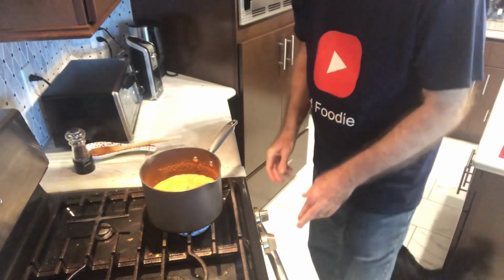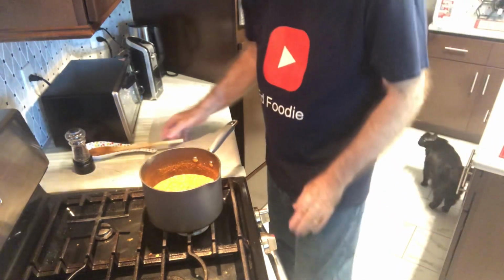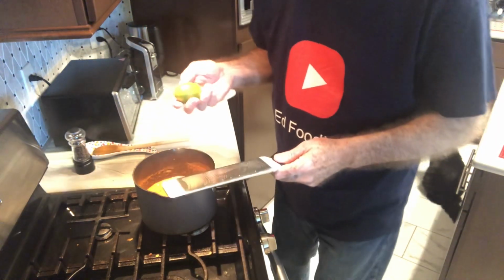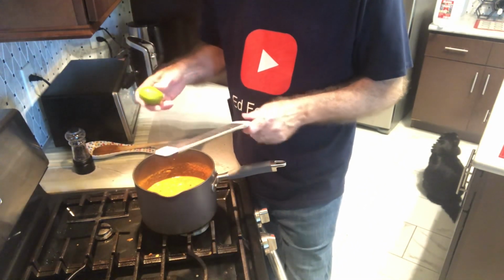All right, it's been simmering for about 10 minutes or so. I'm going to turn the heat off, and the next great flavor we're going to add to this is the zest of about a half a lime. We want maybe a teaspoon in here.